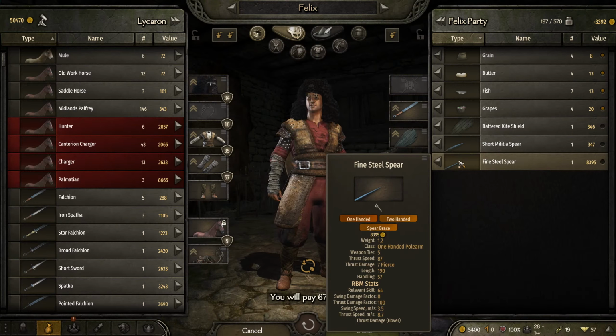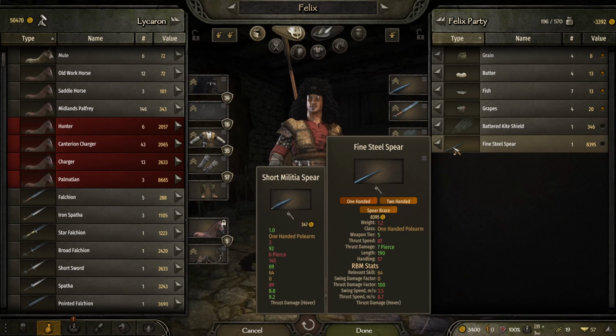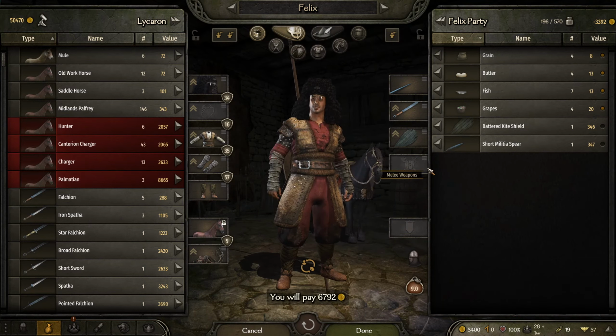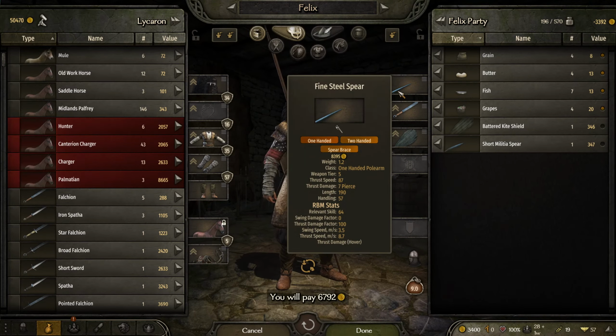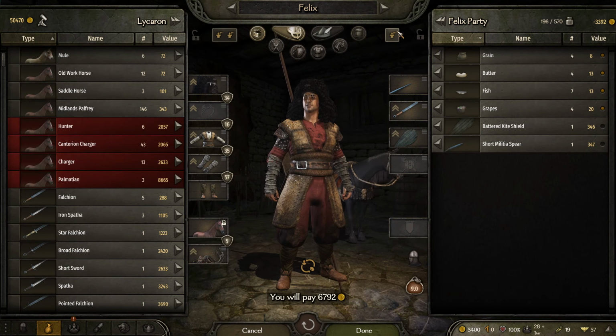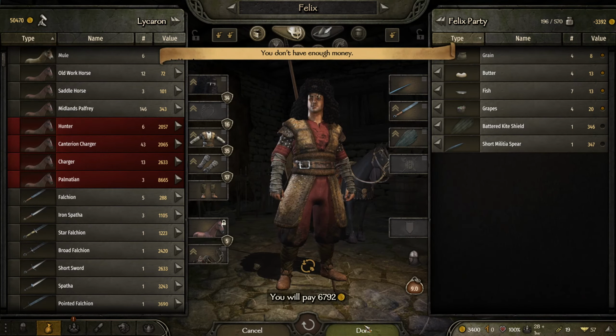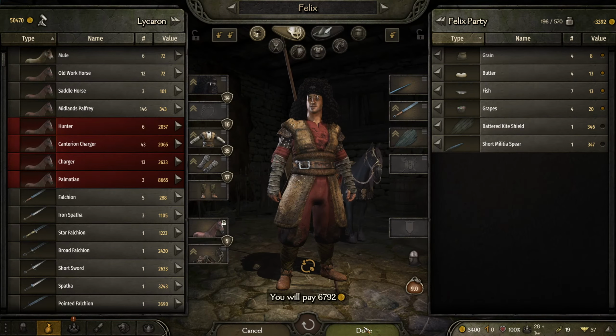This should be better, actually. Weapon tier 5. Yeah, I want that. You don't have enough money.